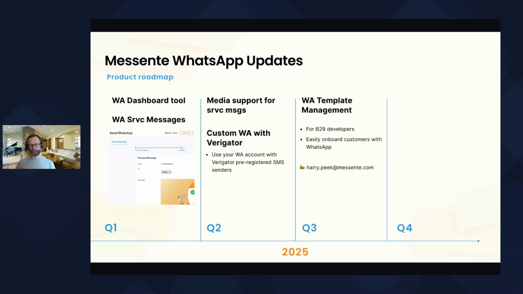So if you use WhatsApp or other channels for sending sort of standardized messages, confirmations, bookings, reminders, things like that, you can have those templates pre-configured. As they sign up, they just get automatically pushed in and that customer is immediately ready to start sending WhatsApps with their own brand from your product. So really nice feature. Hopefully you'll be able to offer custom WhatsApp accounts to those customers.